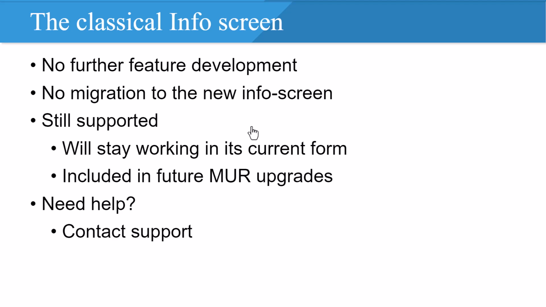With that said, the classical info screen is still supported. It will still be available and get bug fixes and so on. Whenever you upgrade the MUR system, you will still have the classical info screen available. So all info screens you have created today will still work for years to come.